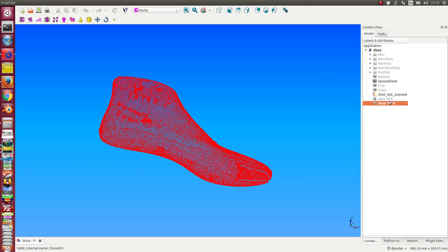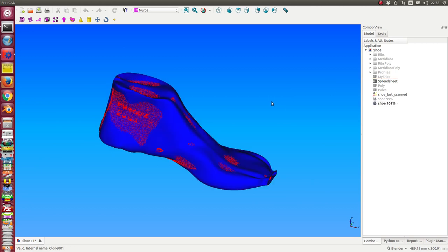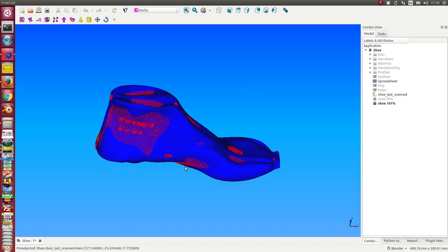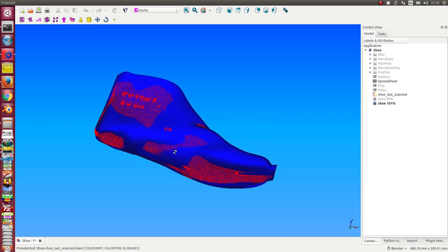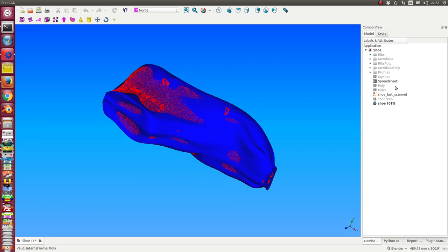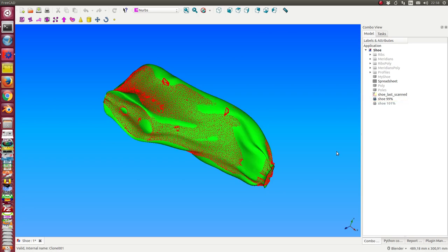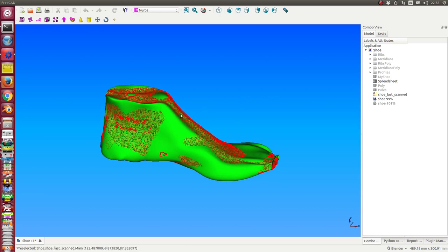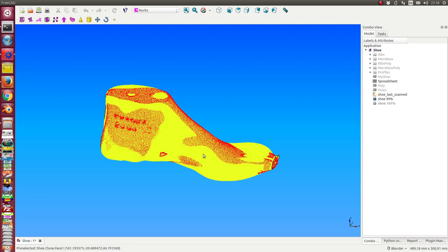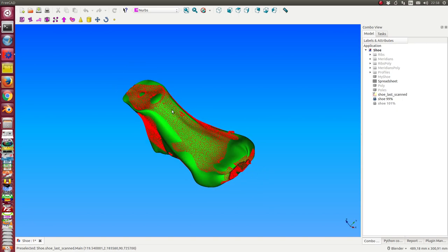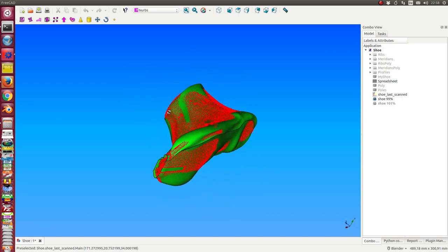So with the shoe at 101%, when I see some of these red points, in this case the model is too small, so I have to enlarge the parameters in these areas. In the other case, when I show the shoe with 99% scale, then I see where the model is too large. So I have to put some data onto this area to get it better.